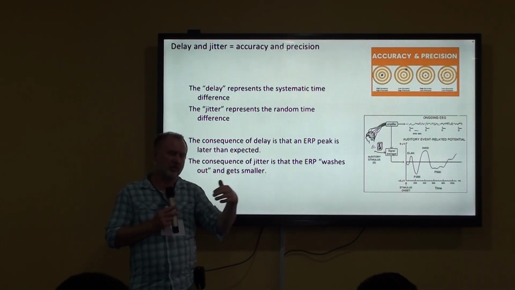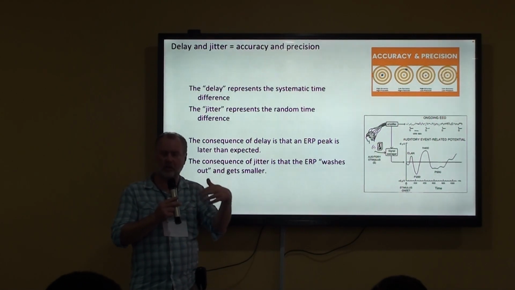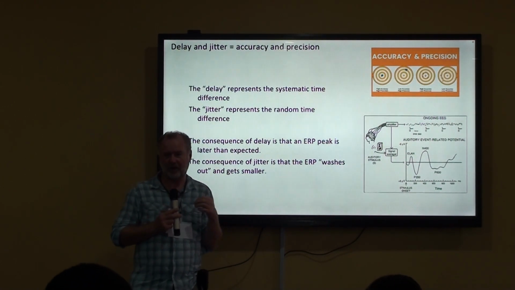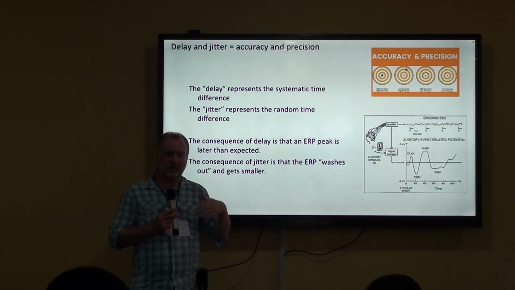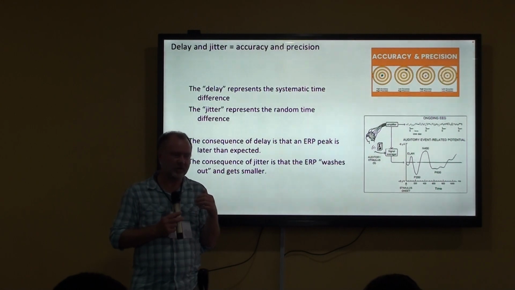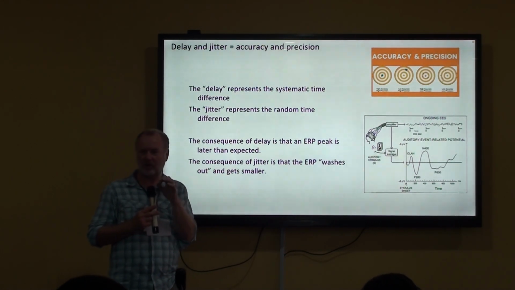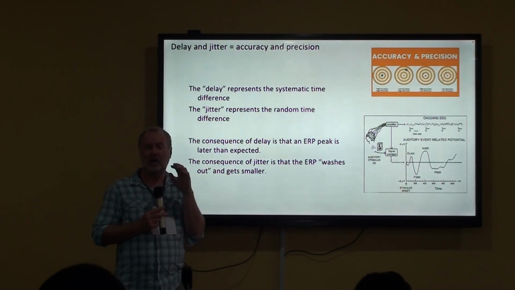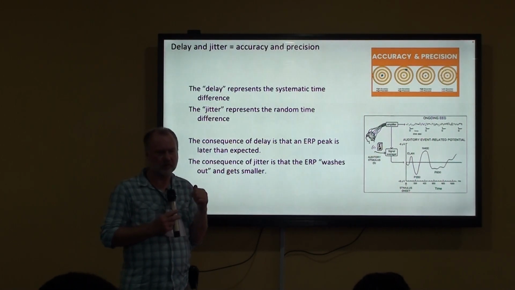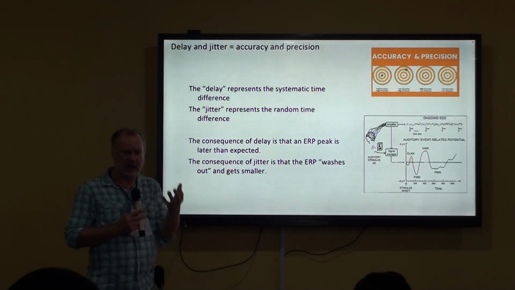If you do an EEG experiment using speakers, for example, one of the systematic delays that you're going to get is that sound travels at 300 meters per second. So if the speaker is 1 meter away, the sound is going to take 3 milliseconds to reach the participant. If the speaker is 2 meters away, it's going to take 6 milliseconds. These are things that you should be aware of. 3 milliseconds is not something that we usually worry about, but it's important that you know about this. So delay is something that we would typically try to measure for a lab setup.